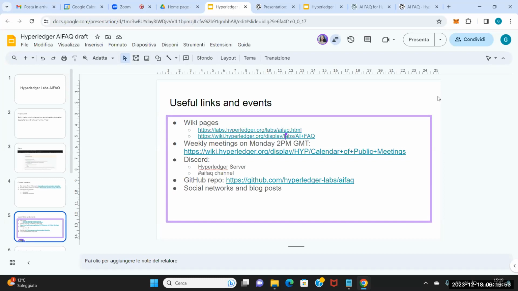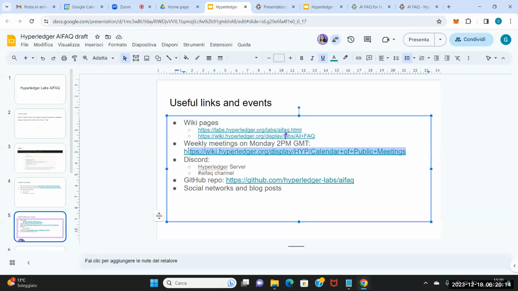And I also checked the wiki page of Caliper, one of the projects you suggested to me. It's a good template, but also the other projects you suggested last time. And David changed the public calendar meetings. At the moment, the situation is that one.